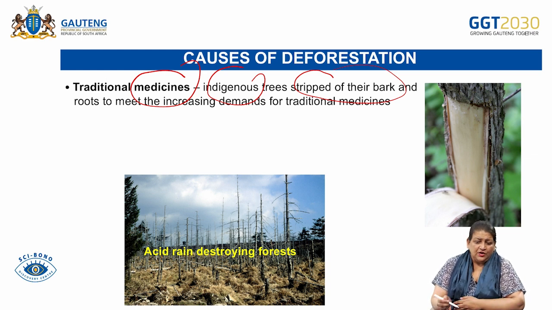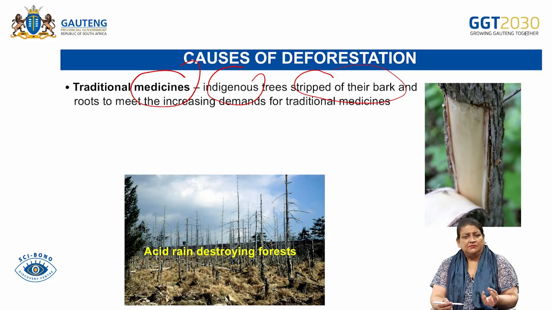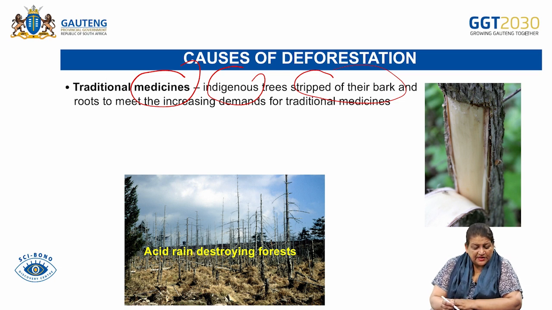So eventually, you're depending on this tree, you want the tree for its bark, but eventually you're going to kill the tree because the tree also needs food to survive. And the food is going down the phloem, and the phloem is in the bark. So it's a vicious cycle. You're going to want the bark of the tree, but the tree also wants the bark for its own survival. So eventually, we'll have no trees left, and you wouldn't even have the bark that was used as a traditional medicine.